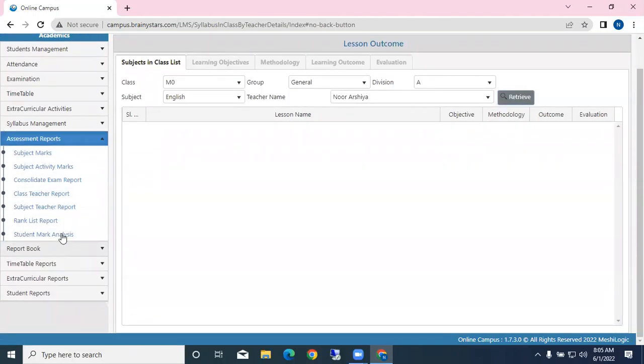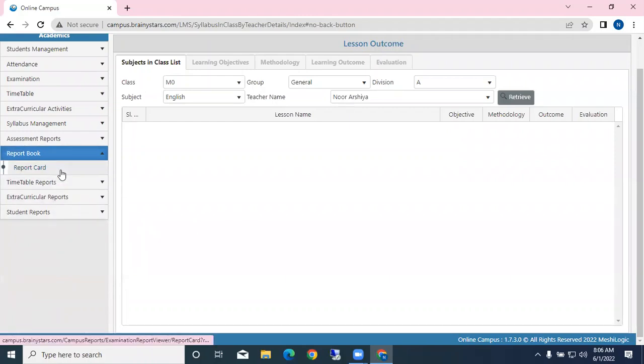After this, we have assessment reports, subjects. Once these transactions are done, various reports can be generated, and you can easily generate the reports here. Report books will be different for different classes. If you have different patterns for each class, we can design them here. If it is the same pattern, we can use the same mark sheet pattern. Suppose classes 1 and 2 are different, 1 to 5, 5 to 7 have a different format. Just share the format with us so we can start designing and keep it ready.